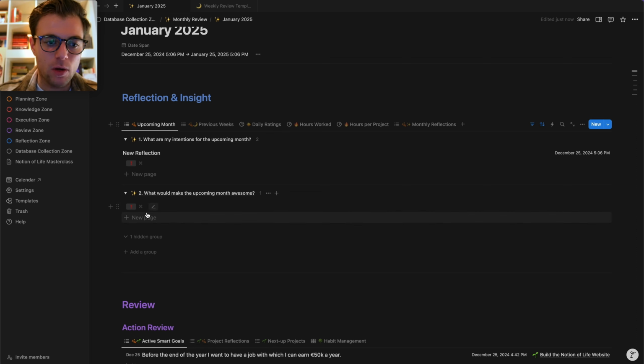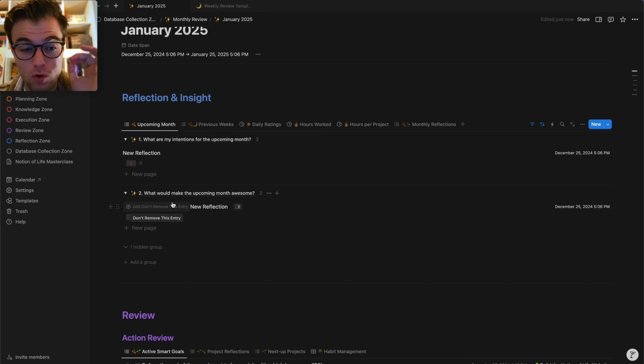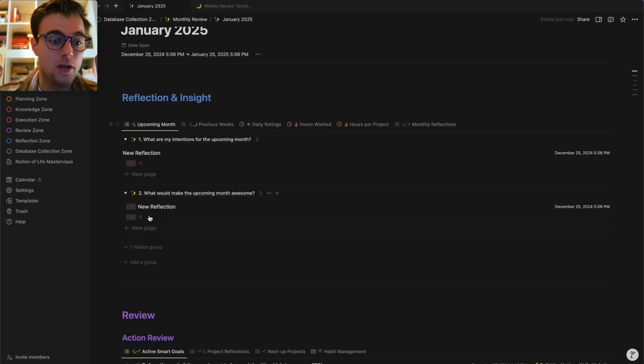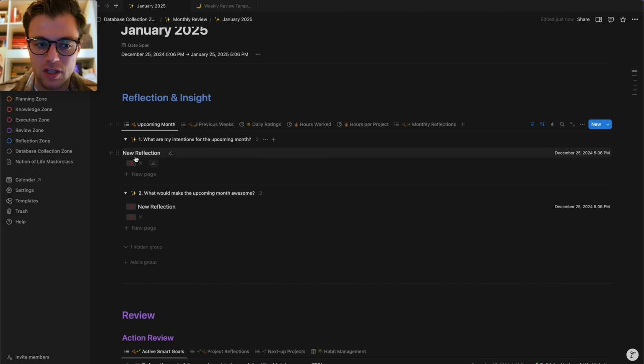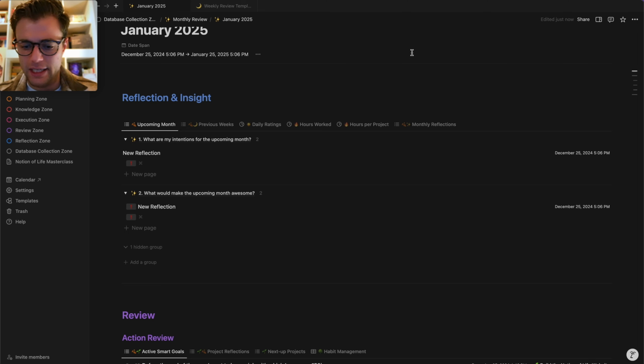Beautiful. And as you might see, when we create a new page, you get this little "don't remove this entry". This is just from the original template. It is to not confuse people. I made this button, which is a little exclamation mark to show people, hey, don't remove this entry. But once you know that you're not supposed to remove this, you can remove this property, because as long as you have the X page in there, it's going to be fine. So yeah, this one is just a reminder. Once you got the hang of it, you can delete it if you want to.